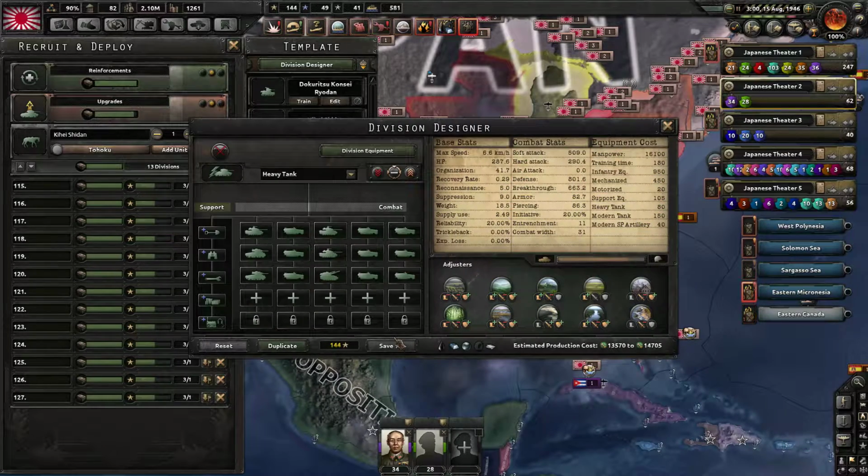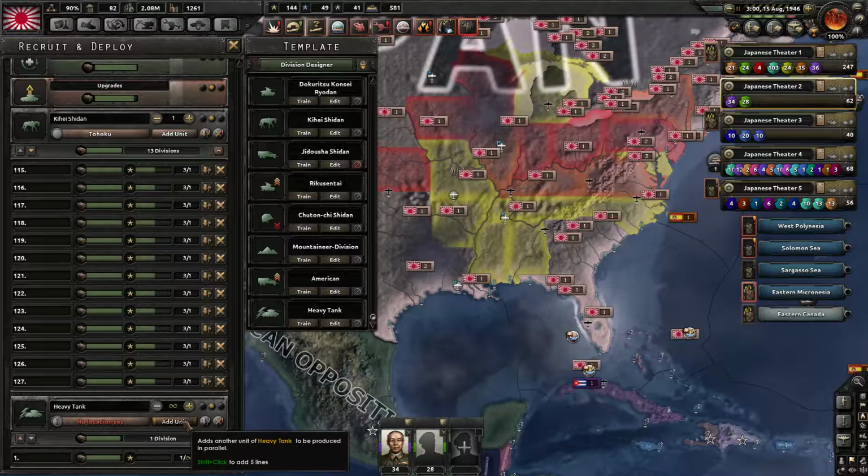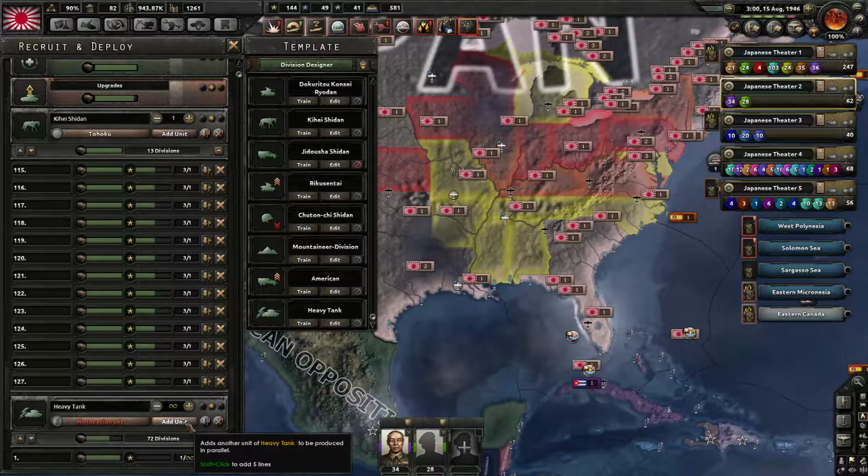I always like this lightning bolt. I don't know why. Okay, heavy tanks, and I want about 72. I highly doubt I'm going to have that many. Definitely not. Let's even make more than 72. Let's make 120.